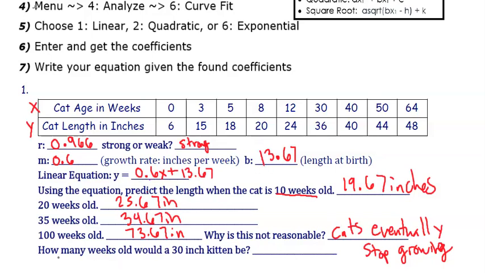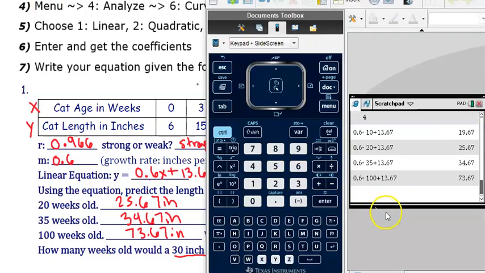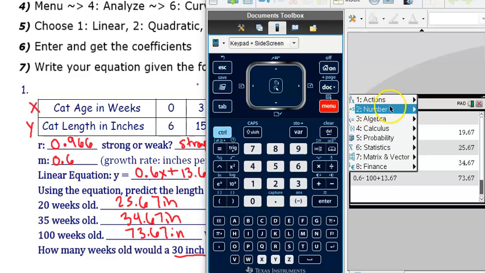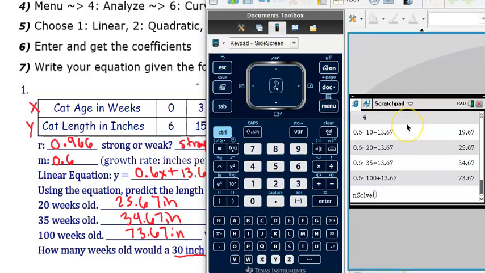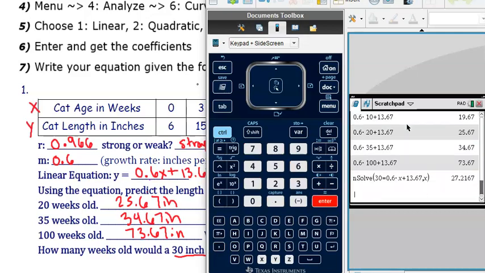And then the last question is, how many weeks old would a 30-inch kitten be? Let's type this one in using NSolve. To do that, we press Menu, 3 Algebra, 1 Numerical Solve. Type in the equation. 30 equals your formula, 0.06 x plus 13.67 and comma x.